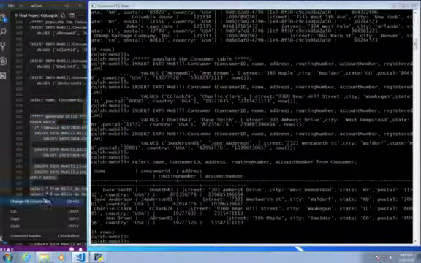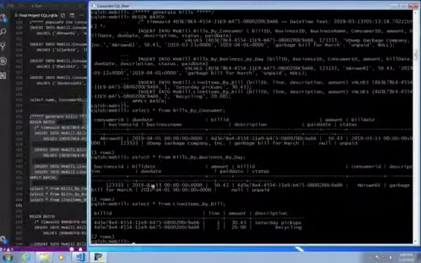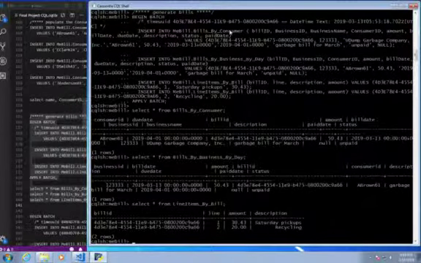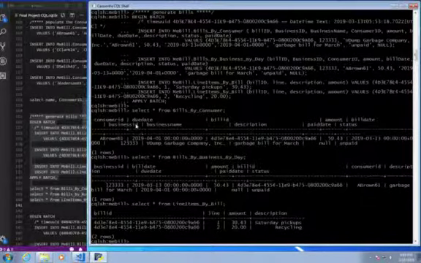I'll show you what one looks like, and then I'll run all of them. So I have in a batch statement inserting into the bills by customer table, the bills by business by day table, and then inserts for the line items by bill entries. And that's done.